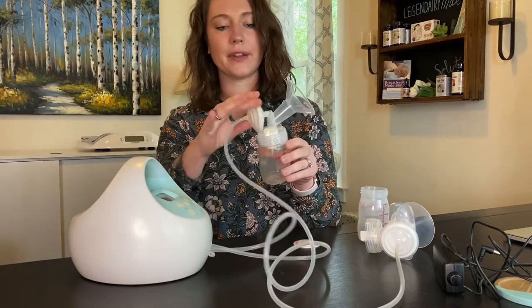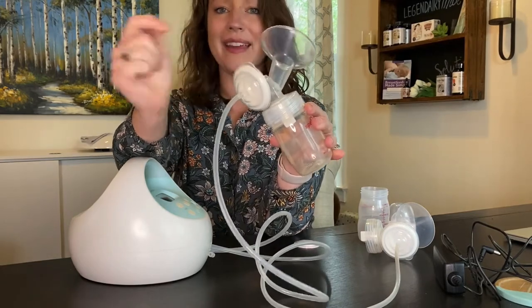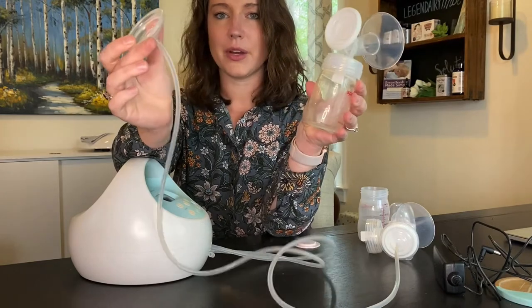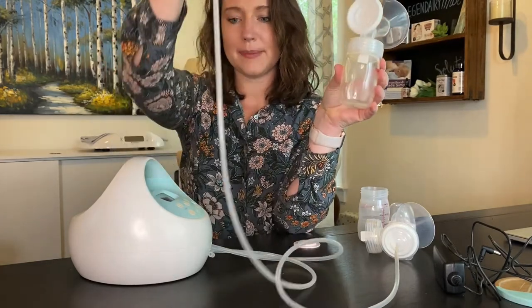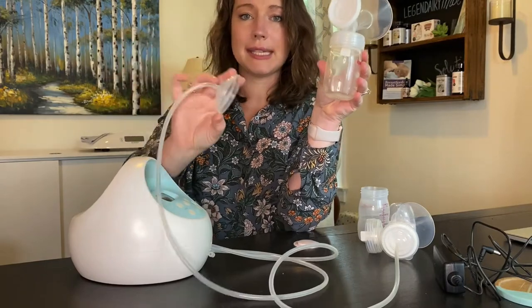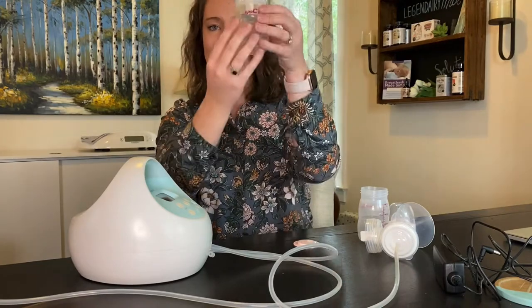If you look carefully at your pump, right here you'll see a tab on the backflow preventer. This is so that you can easily unhook it from your pump. This part of your pump never needs to be disassembled or washed. It doesn't get any milk on it and it should stay clean. These are the pieces that need to be washed.